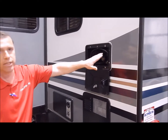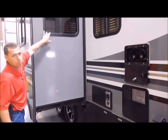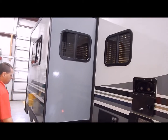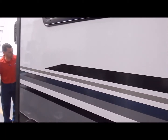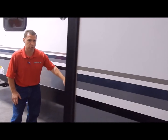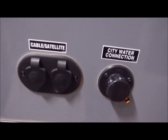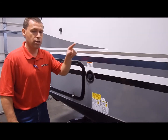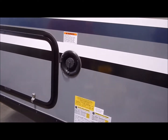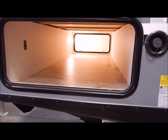It does have your outside shower with hot and cold. You'll also notice on the slide outs there's a window on the end wall of each slide out — that's a nice feature. Moving to the front side of the slide out, we have your hookup center — this is your city water connection where you connect your water hose at a campground. You have cable and satellite hookups here as well. Right here in the front is your freshwater fill — if you do dry camping, you can fill your freshwater tank through this port, turn on your water pump switch, and you're ready for your dry camping trip. This is the pass-through storage compartment door on the opposing side.